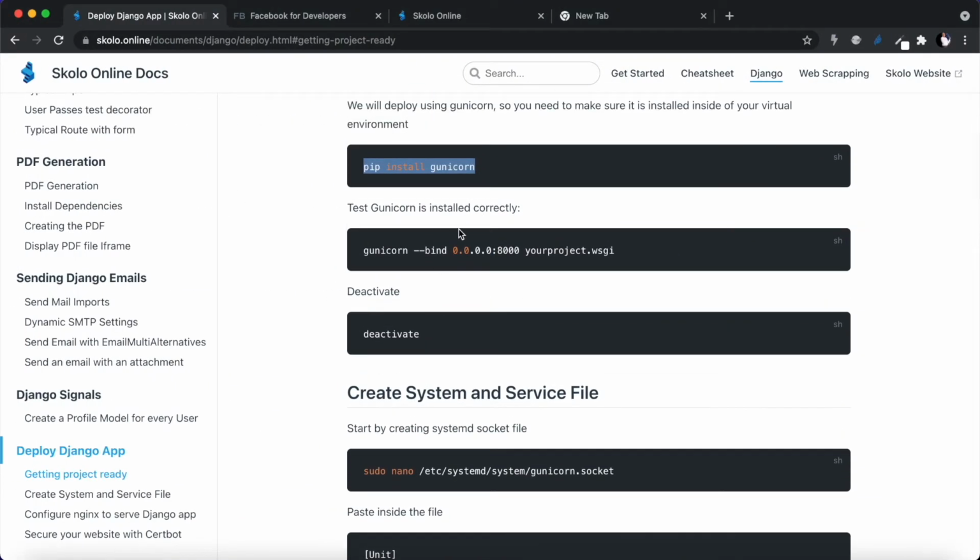And then we want to make sure that Gunicorn can run the application, because later on when we have issues, we don't want to be confused about where the issue is coming from. So every time you install something, we're just going to double check that Gunicorn can run the application without issue.